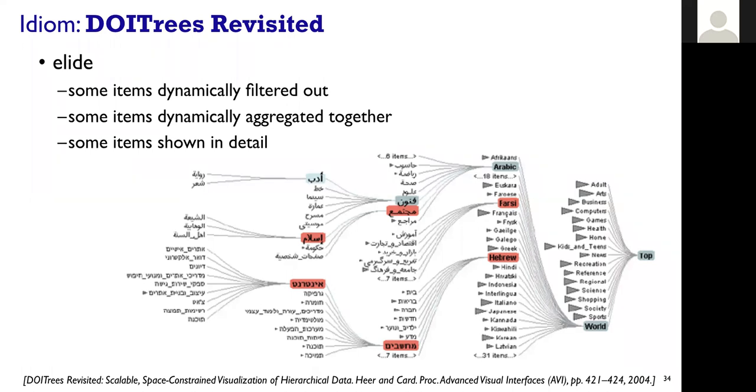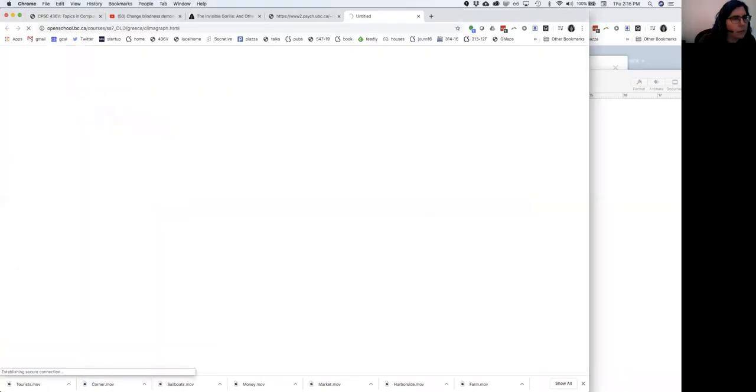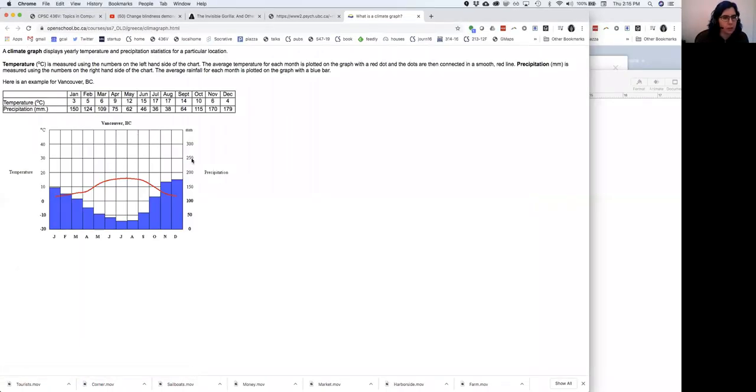Okay, great. In the meantime, I now have a link from Ian that's showing me what the question is about. Oh, that's definitely superimposed. Yes. So that's a line chart superimposed on top of a bar chart. But it is possible to have two things superimposed on each other and not have them be focus plus context necessarily. Focus plus context is a particular approach. So I think we're about to get to an example of that.